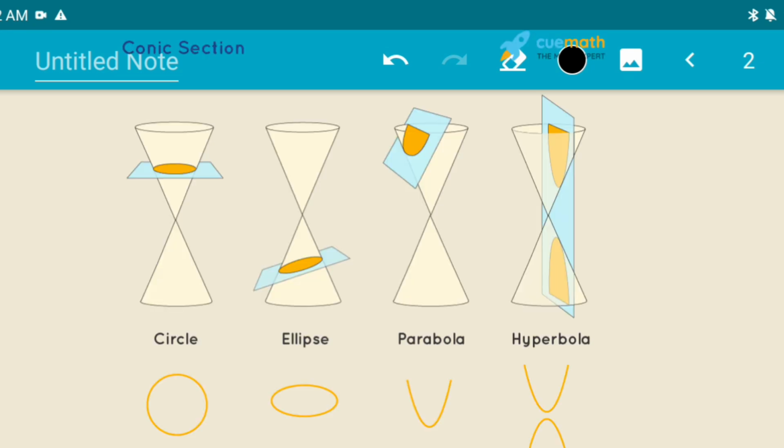Now, why are they called conic sections? As you may see, we're talking about you having maybe a cone, and then cutting it in a specific orientation, and then that section will form a specific shape. That shape can either be a circle, if you cut it straight, an ellipse if you tilt the cut a little bit, a parabola if you cut it in this manner, and a hyperbola if you cut it in that manner. So let's start with a circle.